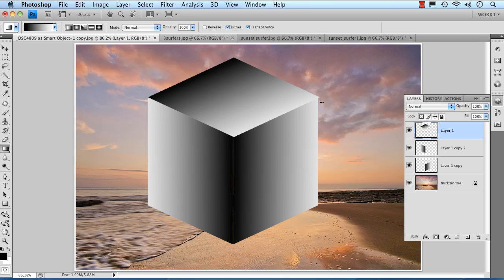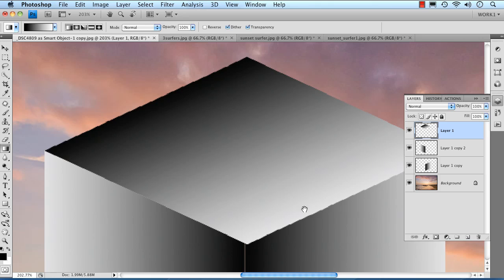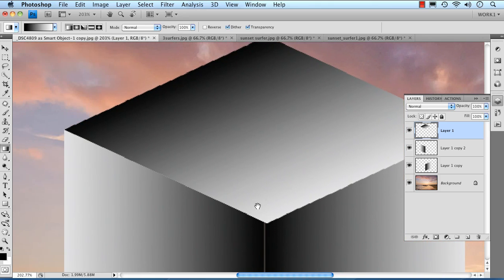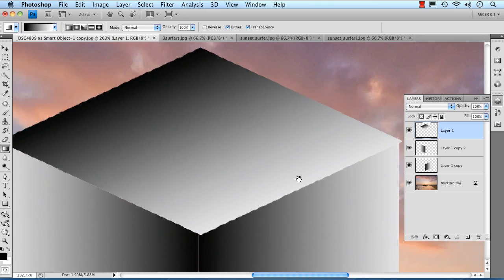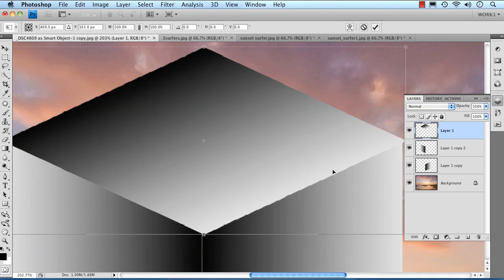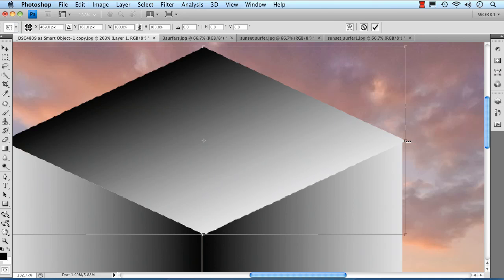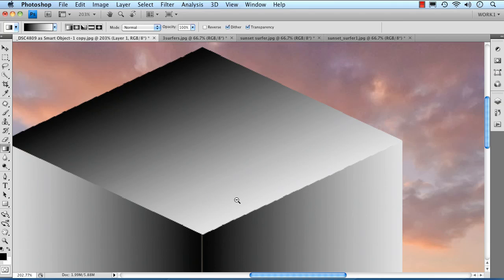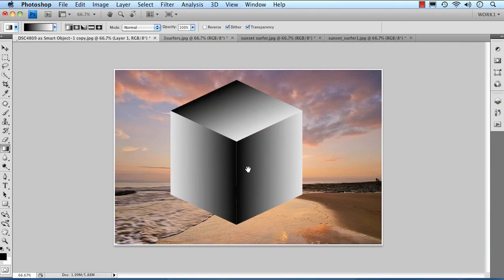Looks pretty good. You can see it's out on the corner there, so let's zoom right in using Command or Control Spacebar. Let's take a look at this. That's a good edge there, that's a good edge, that's a bad one, so we're just going to use Command T. Let's pop that in out of the way, and with the free transform we can just knock it in a little bit, enter or return to apply it. Right, the reason for using the gradient tool, it just allows us to see the various corners as we did. If you use a solid color it's a little bit more difficult.